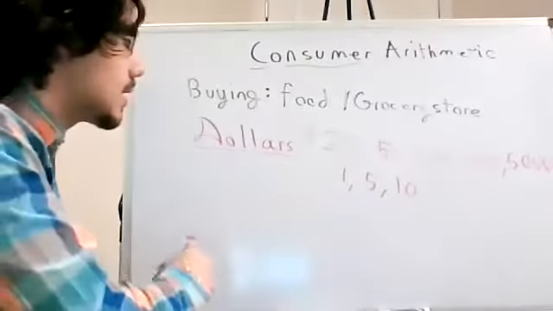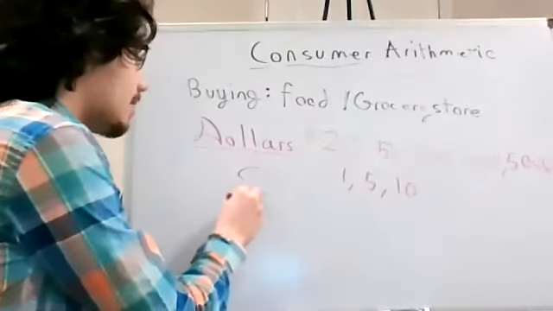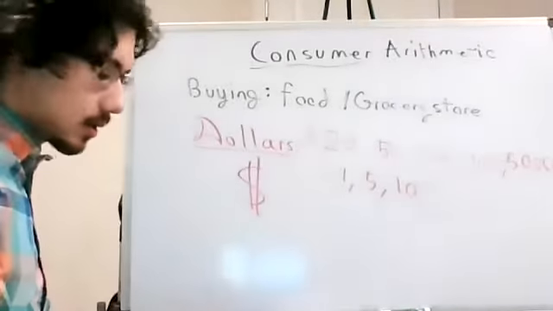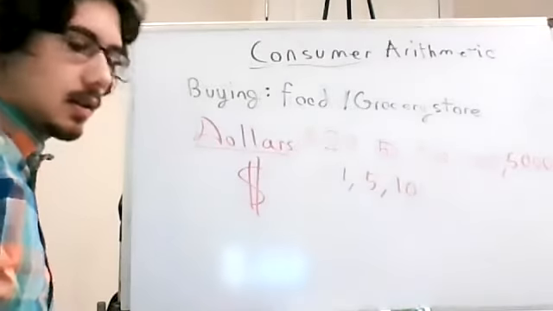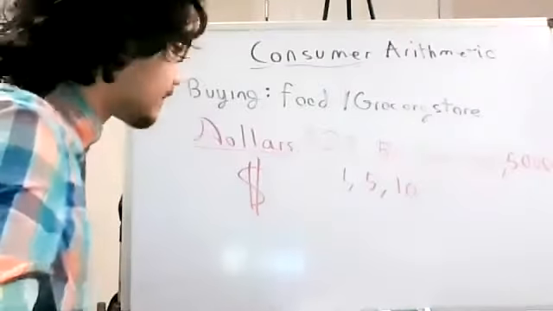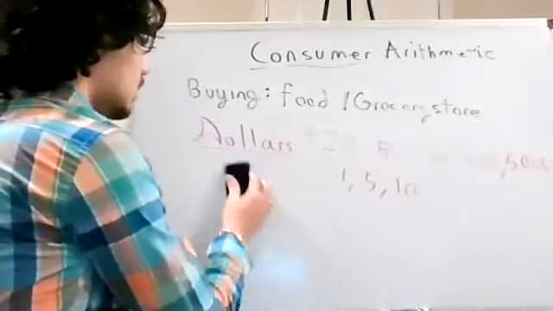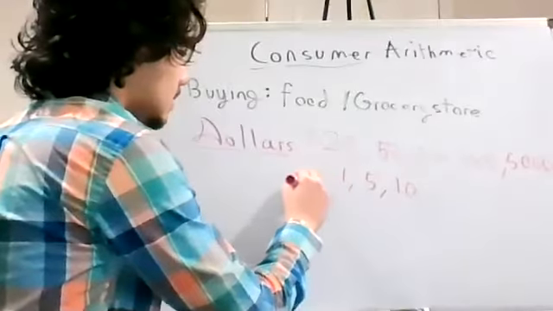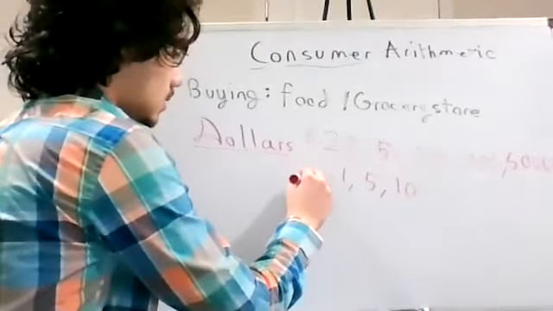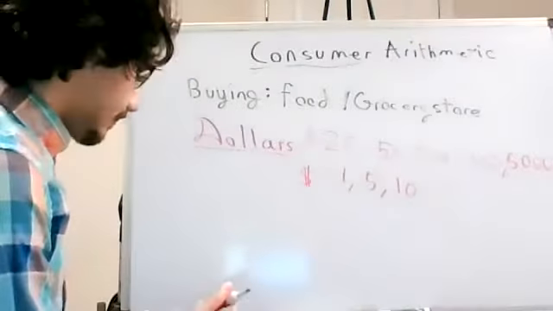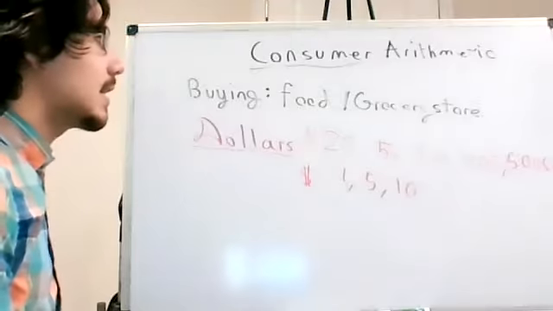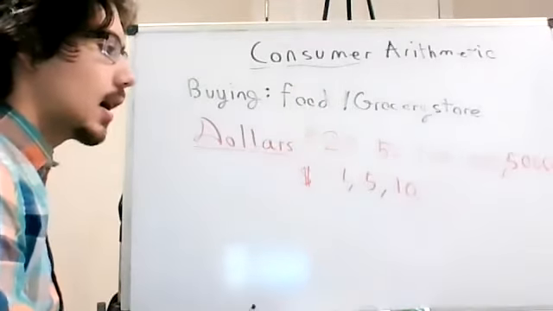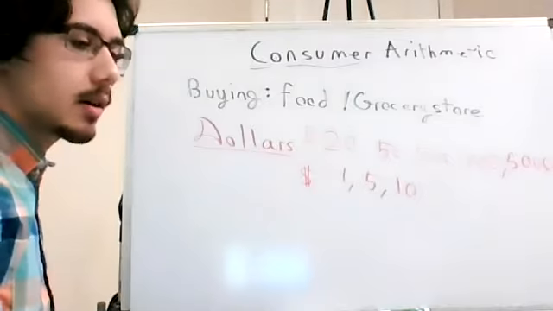Do you guys still use the same symbol for dollars? In America, we have this S with two lines through it. Yes, sir. Okay, good. So, knowing that, let's buy a food item. Let's say a bottle of milk. How much would a bottle of milk cost?